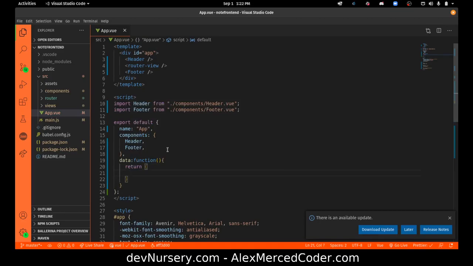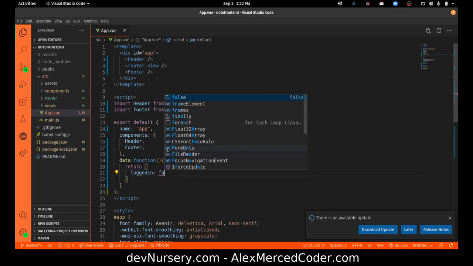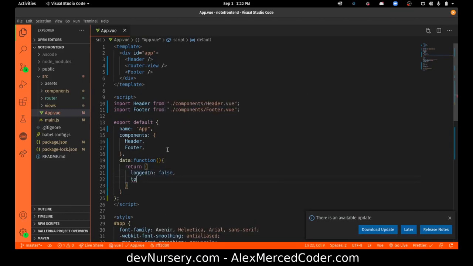Cool. I want a couple different properties. I want loggedIn, which will start out as false, and I want the token, which we don't have, so that'll be empty. We'll leave it at that for now.